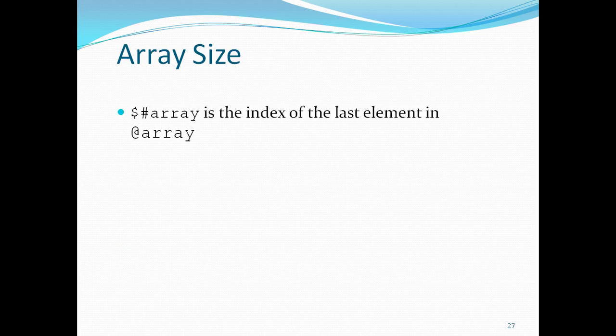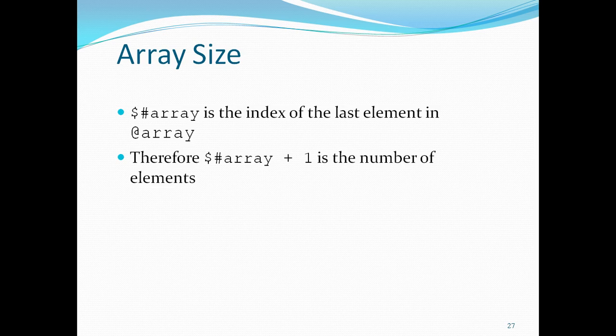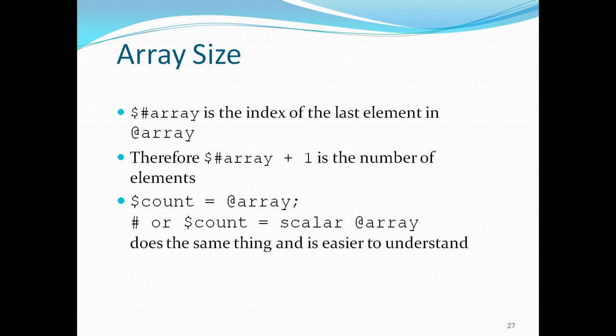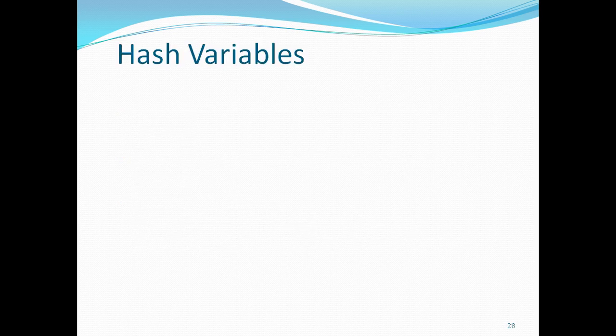Array size. How do you know it? While programming we want to know the array size, and based on the array size we always do some validations and other things. So in this way, $#array is the index of the last element in an array. Therefore $#array plus 1 is the number of elements. With this instruction, we get to know the size of an array. Then there is $count = scalar(@array). So scalar of the array does the same thing, and this is easier to understand.